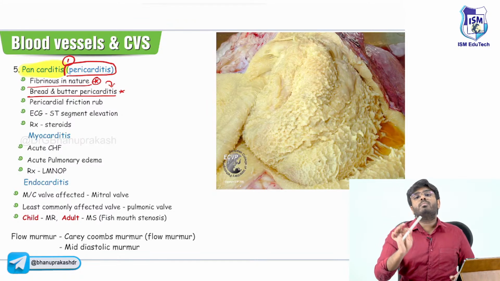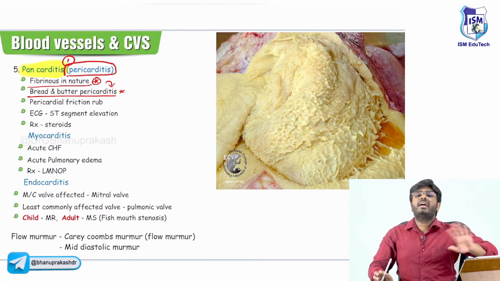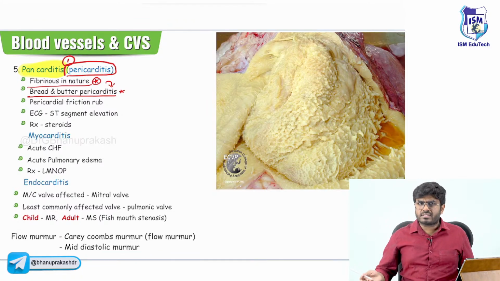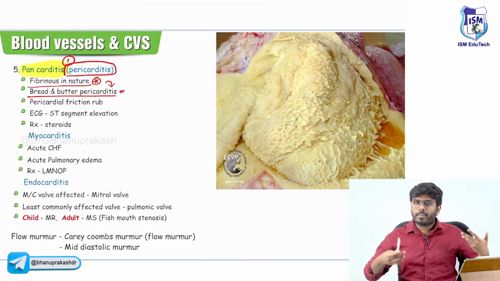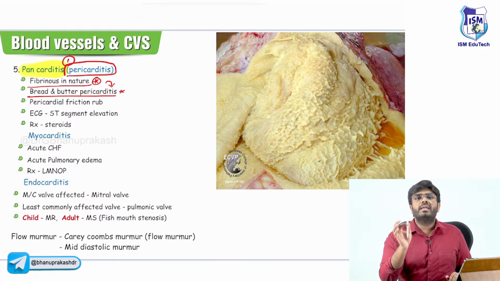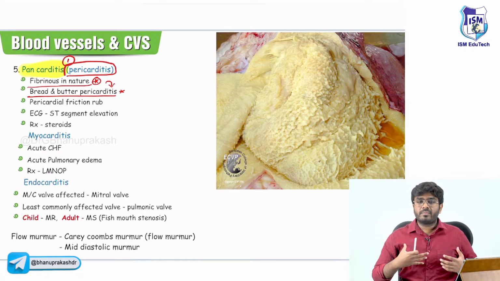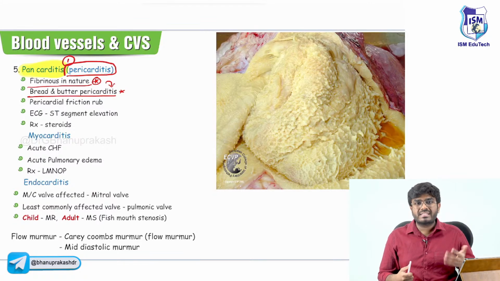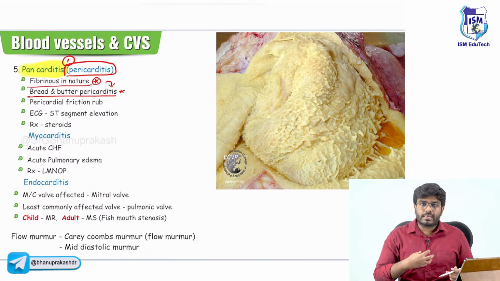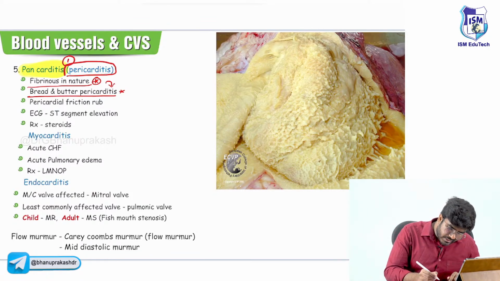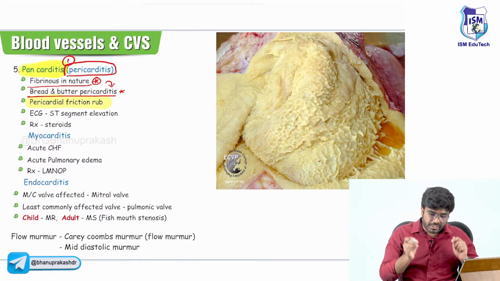See, one more thing you should remember. Don't think every time there will be pancarditis. Any layer can be affected, sir. Endocardium, myocardium, or pericardium can be affected. If there is pericardial involvement, the patient is having inflammation in the heart, right? Severe pain will be there, and this boy is crying. When you try to auscultate, what you will hear is a pericardial friction rub.